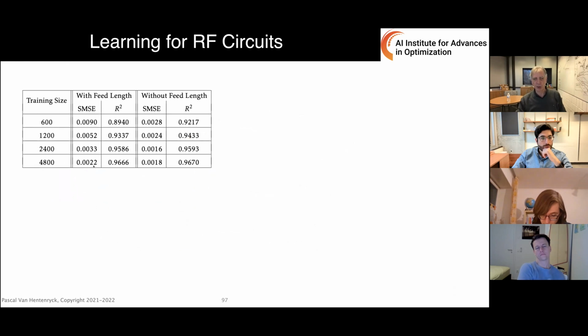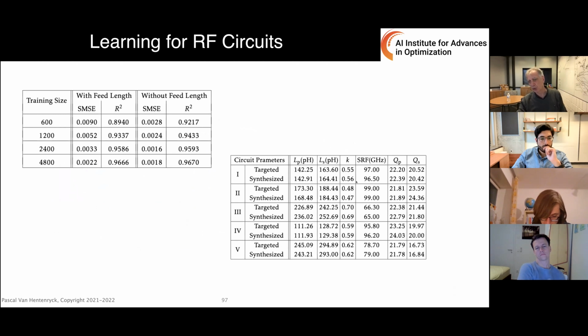And the results, this is the accuracy, which is high, but the most interesting thing here is to show you how this actual learning system can be really, really close to the target performance that the designer wants. And so when you are this close to the target, it doesn't take very long for the designer to actually get the performance that they want. And so this is a big application area. This is a baby step. Obviously, this is only one device in isolation. But if we can enlarge this to the entire circuit that we are trying to design, this can be a game changer in the circuit design industry.